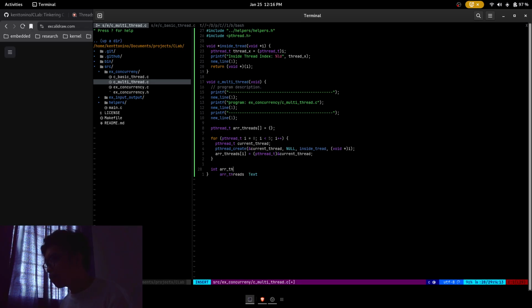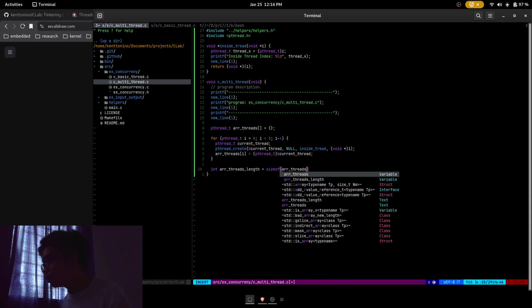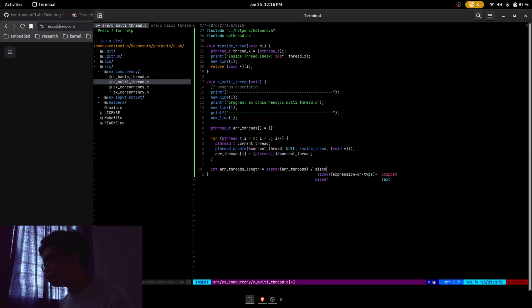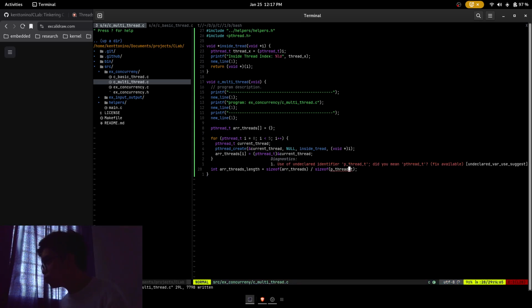And the length here is size of array threads divided by the size of pthread_t, right?